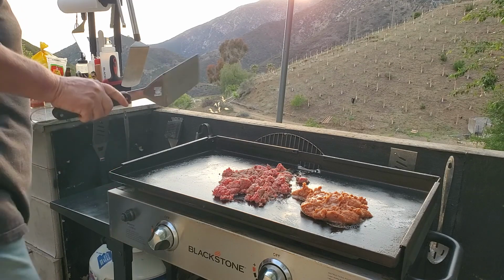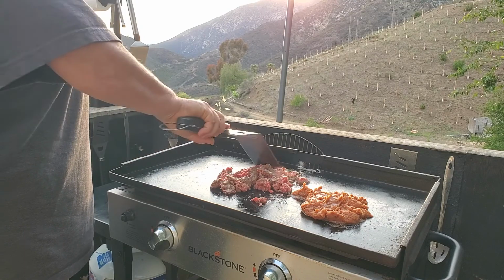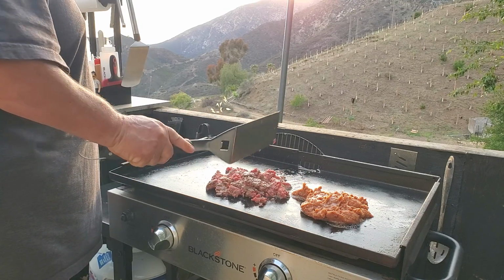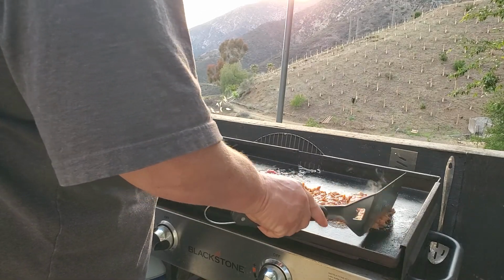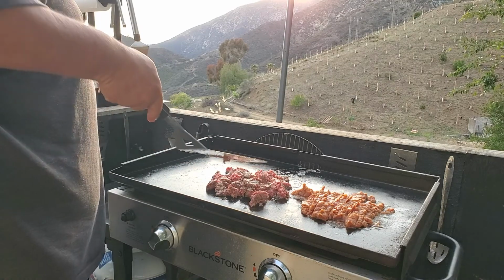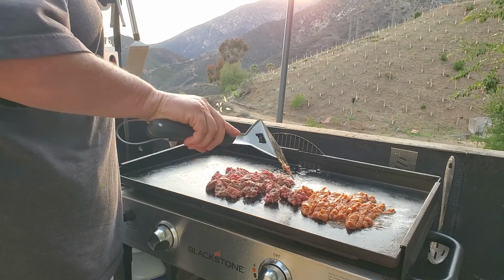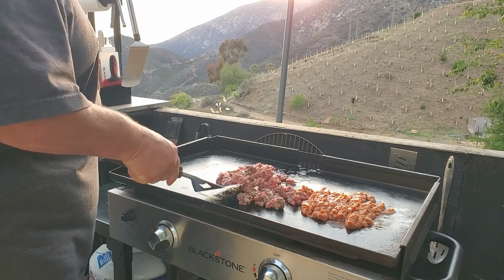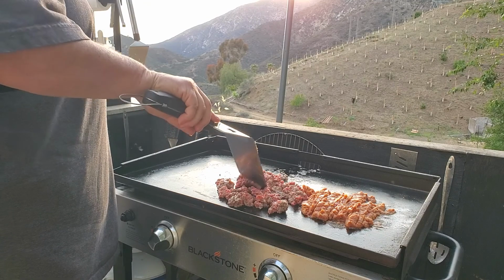So we got our burger going. We got our beans heating up. Beans don't take long. We'll spread them out a little. Maybe they'll get a little bit of the wonderful char that we love. The burger won't take long either.